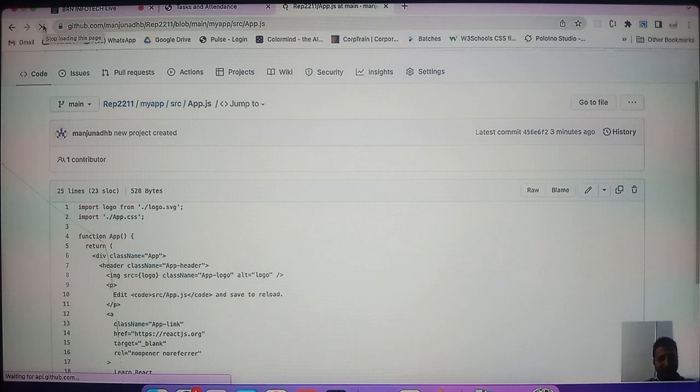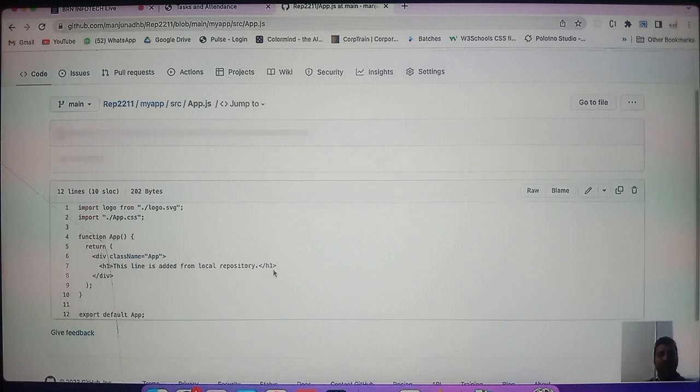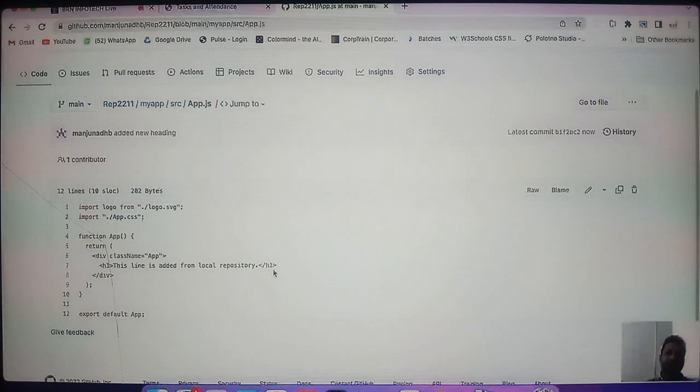Understood what is clone? Pull means remote to local. See, first, normally what happens? Imagine 5 team members are there, as I have shown earlier, 1, 2, 3, 4, 5, and 1 lead.